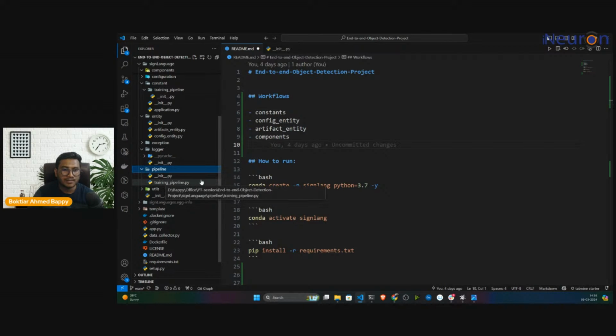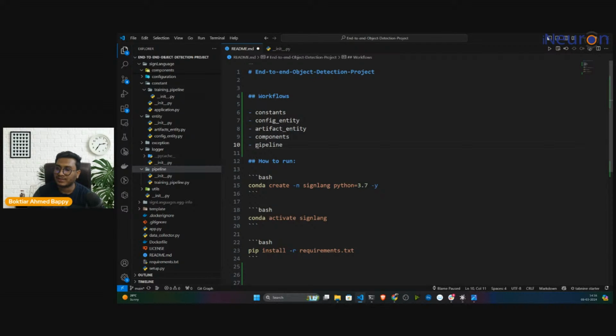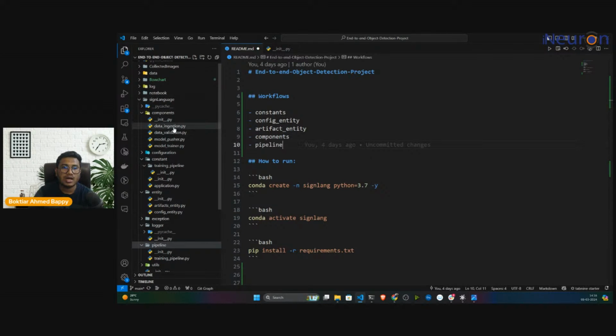Here I have the training pipeline. I need to update my pipeline because the pipeline is my triggering point. Here I will manage which component runs first and which runs last. In this case I want to run the data ingestion component at the very first because it will ingest the data. After that I will do the validation. After that I will train the model, and after that I will push the model to the S3 bucket. So these are the step by step components. Now how do I manage these components step by step?